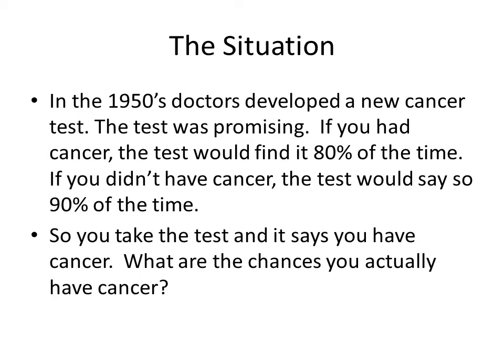Here's your situation. In the 1950s, doctors developed a new cancer test. The test was promising. If you had cancer, the test would find it 80% of the time. If you didn't have cancer, it would say so 90% of the time. Sounds pretty good. So if you took the test and the test said you had cancer, what are your chances of actually having cancer? Well, let's take a look.